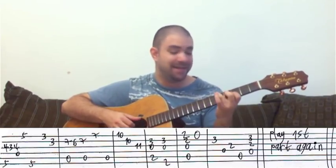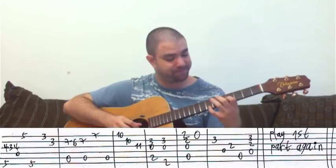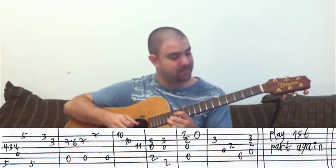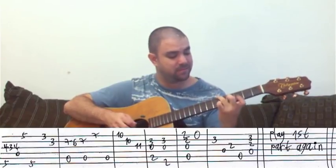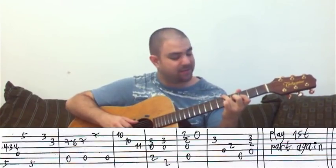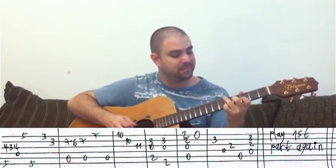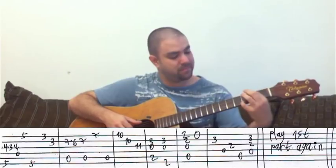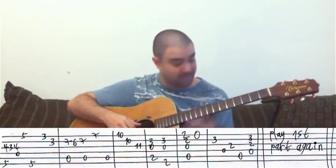It's the same lick again, only an octave down. Okay, so this is the next line. The second ending goes like this. Ah, completely screwed it up.